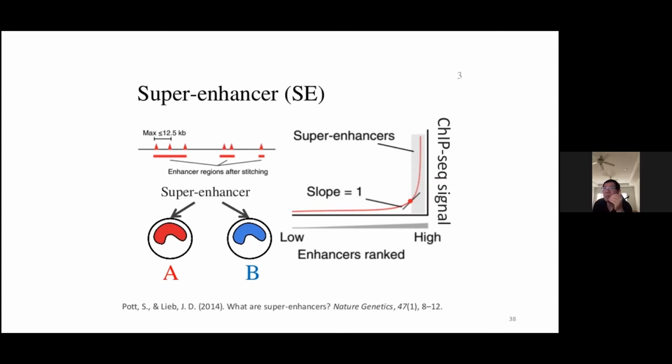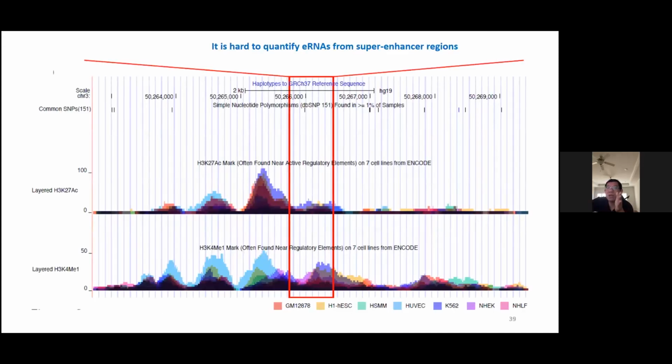Through these studies, you have quite a lot of super enhancer regions. The problem is, when you look at a super enhancer region, you have a lot of histone modification peaks, and then you define this region. But if you look at the scale, this region is easily several kb. For such a big region, it is very hard to quantify eRNA signal, because remember the eRNA signal is very weak. When you have a big region, you just have a lot of background noise, and that background noise will easily overcome the true signal. So essentially you get nothing. So a fundamental question to understand super enhancer activity is how can we accurately quantify eRNA signal transcribed from the super enhancer region?